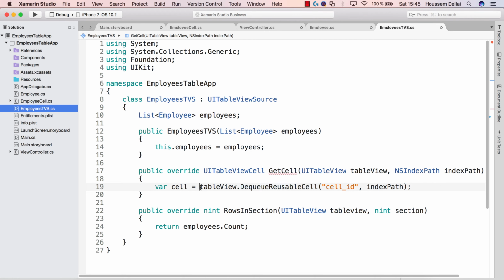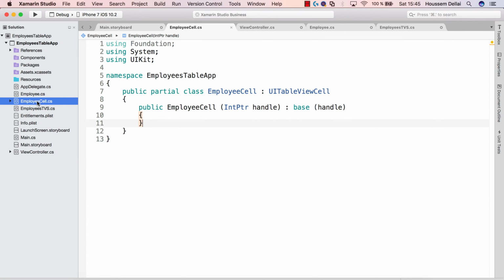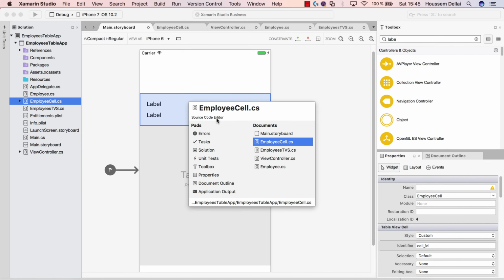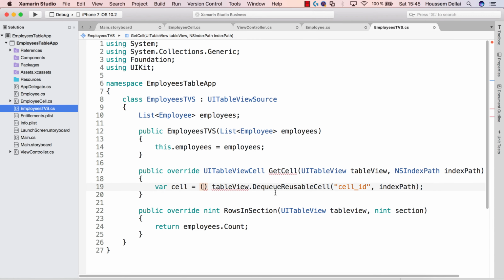We can cast that to the cell that we created earlier, which is our employee cell, because this employee cell is related to the cell that we created in our storyboard. So we can do that casting to the employee cell.